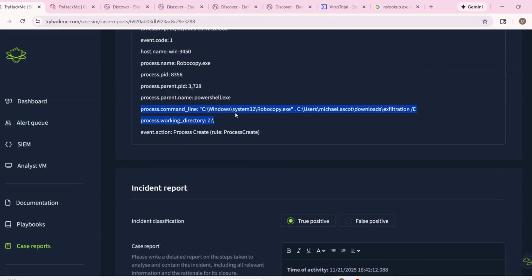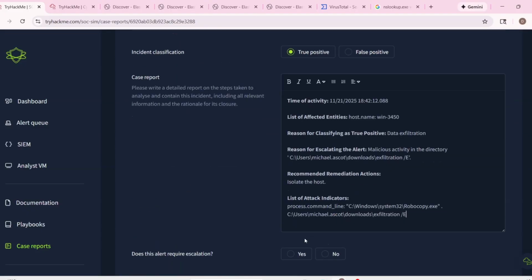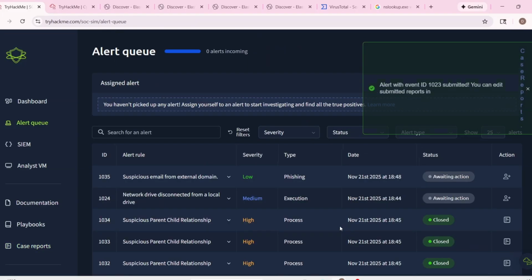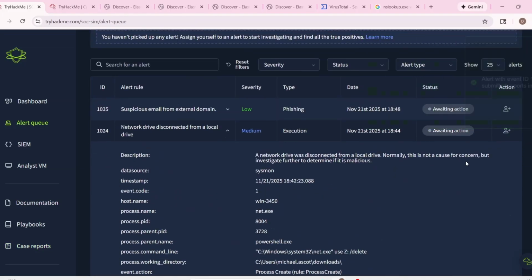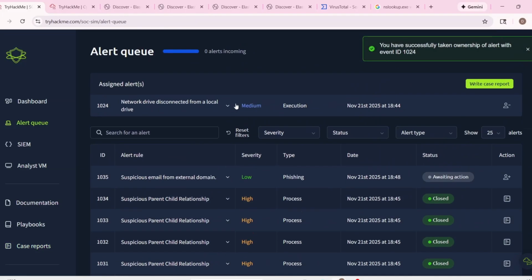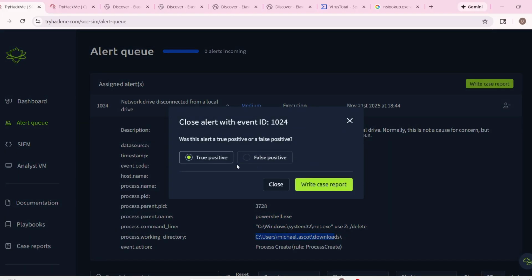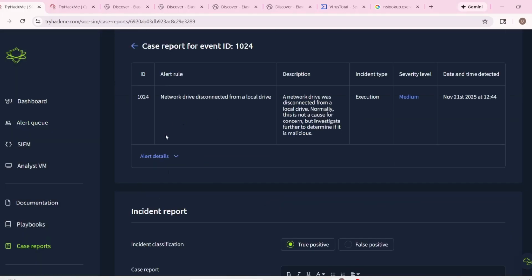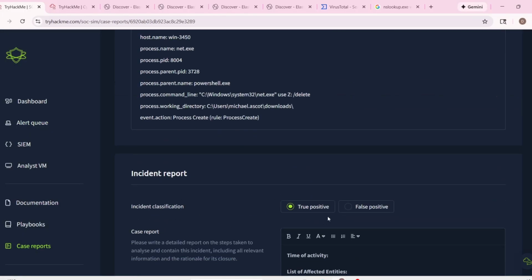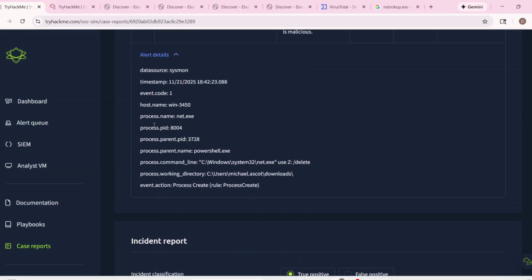So I will just mention something simple like this, and I will escalate this one as well, and most probably have the last one, and once again it's deleting with PowerShell in the same folder, so I could have said the same stuff as before. Same host.